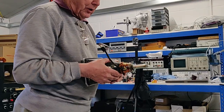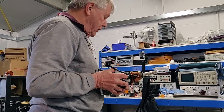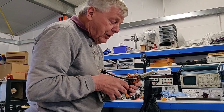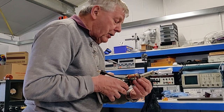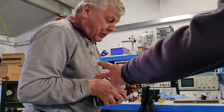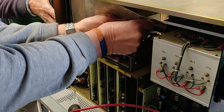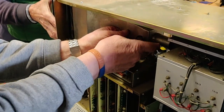Yeah, I mean, that's the way it's going to go in, simply because the high voltage connection is on the right-hand side. And I see the screws at the bottom on that one. Okay, that's not a problem. Cut those away. Yeah, all right, good. That's why it's been a bit recalcitrant.